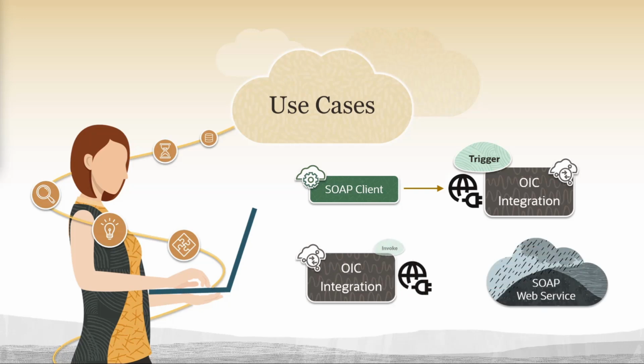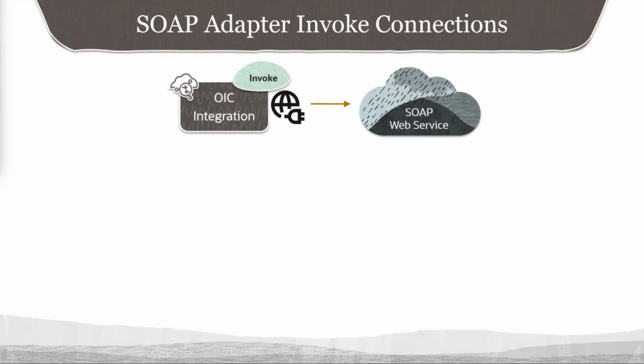Or you may need to access an external SOAP-based web service from your integration. If so, you need to define a SOAP adapter connection to designate that service in the Invoke role. In either case, SOAP adapter connections are limited to only HTTP-based SOAP, so no other SOAP transport protocols are supported. We'll start with what is likely to be your more common use case, the need to call some external web service. The Invoke role connection will send a SOAP payload to the external SOAP endpoint, then any response received becomes available within your integration for further processing.